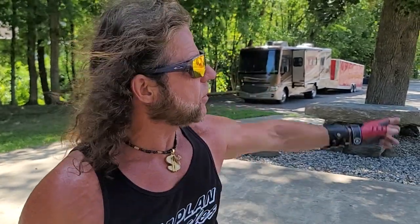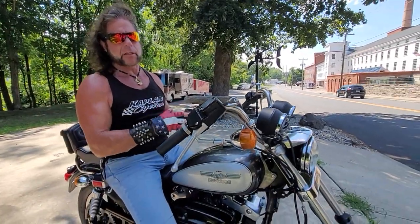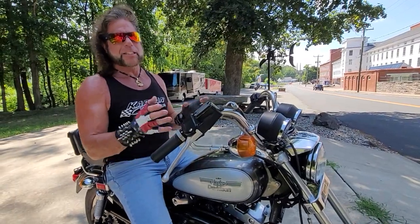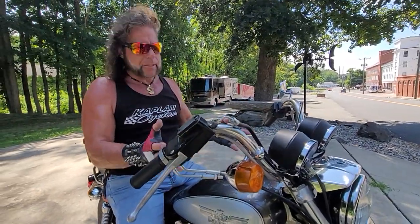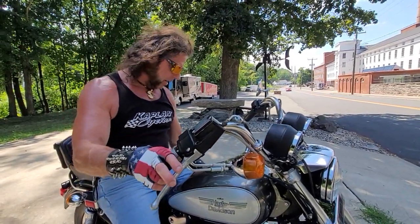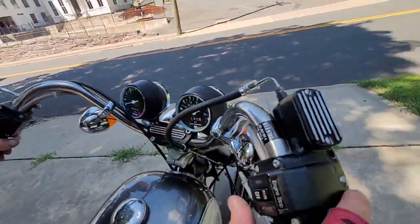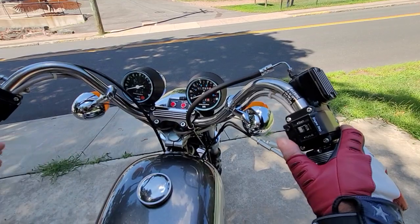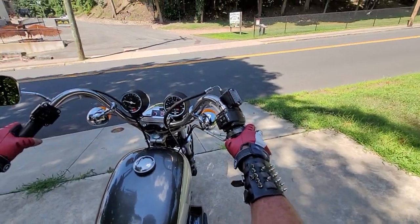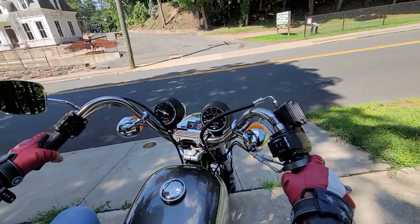Of all the thousands of motorcycles we've bought and sold, and the hundreds on display in the museum, this is the most fully documented motorcycle I have ever seen. I've never seen a motorcycle with more documentation than this one. It has everything you'd expect, including a copy of the original title and the original pink slip. The way it rides, the fit and finish, the clarity of the gauges — the bike speaks for itself.